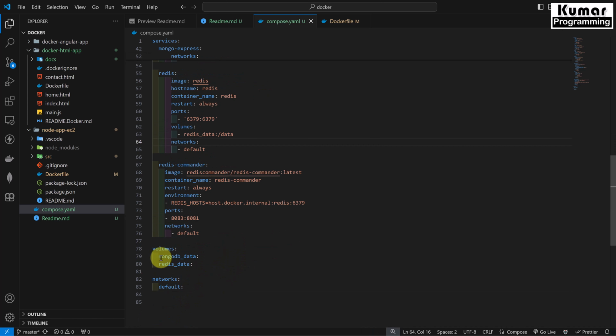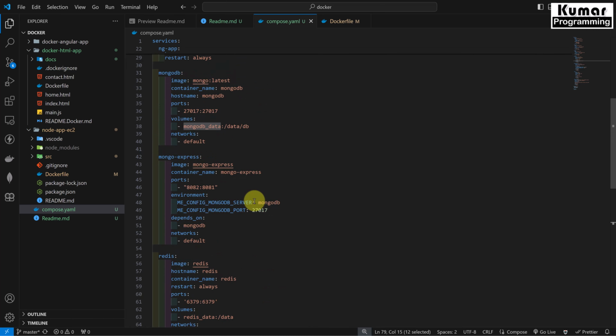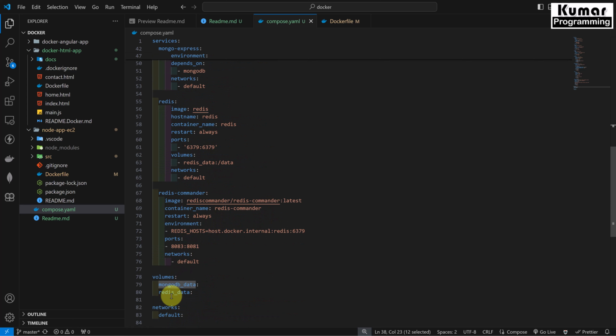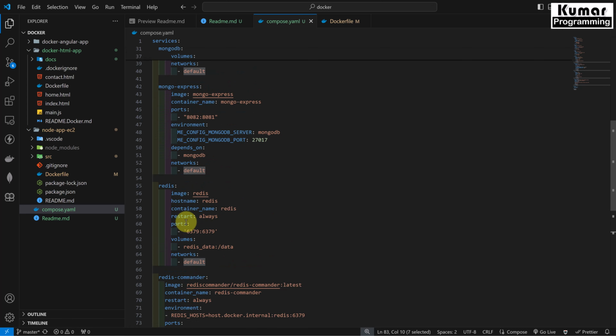And here we have the volumes, our MongoDB data and Redis data. You can see here in the volume, I have given a named volume as redis-data. Here we have to define it inside our volumes, and mongodb-data is given inside our Mongo, right? See here we have mongodb-data. We have defined our volume. And for the network, this default network is associated with all the services.